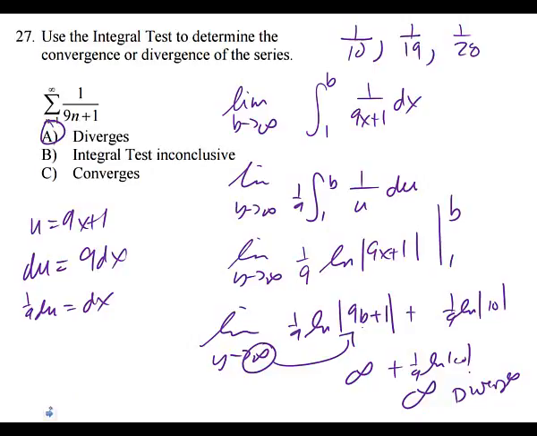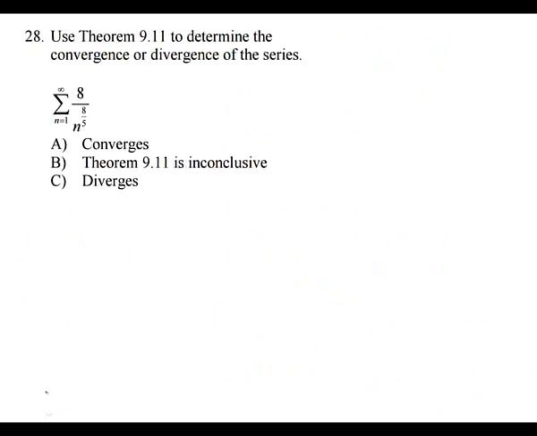Alright, let's look at 28. What kind of test is 28? P series. And again, I'm not writing down nearly as much work as when I taught them to you. What's your P equal to? 8 fifths. It's greater than 1, so it diverges. Do we all agree that it diverges? Yeah, and I'm not worried about the 9.111. It's probably going to still say that on the test, but that's just your P series theorem.